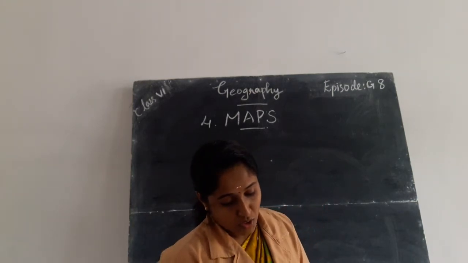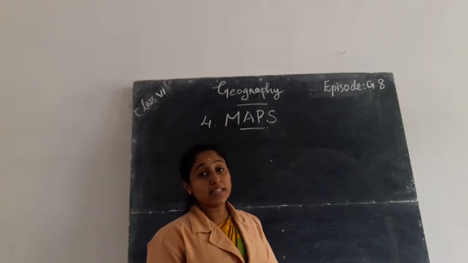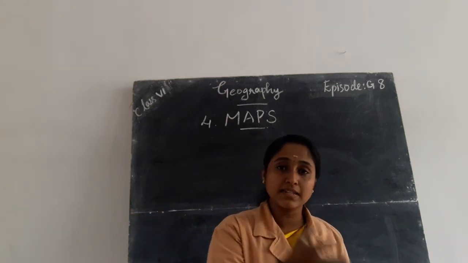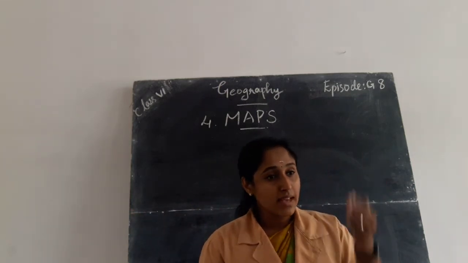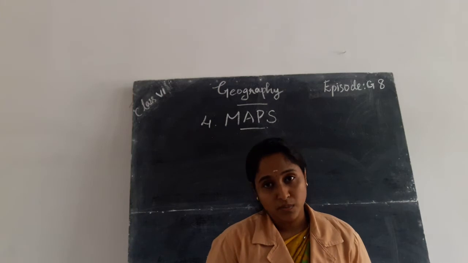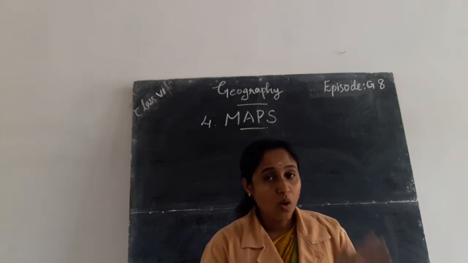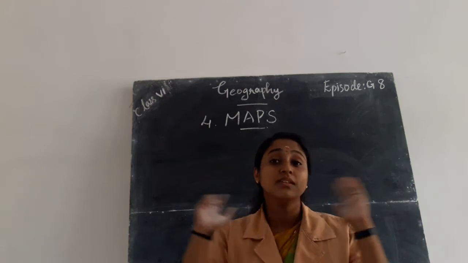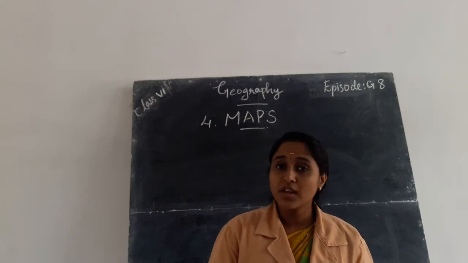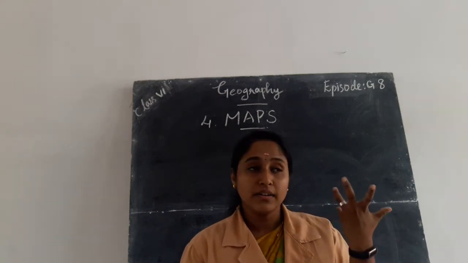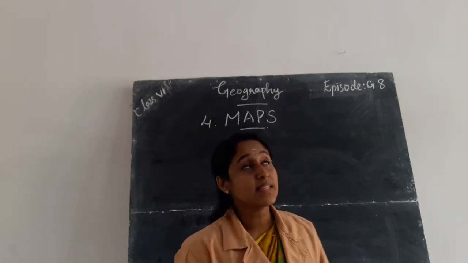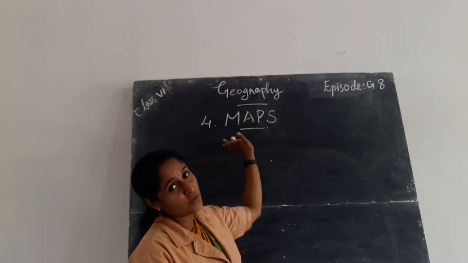We use the globe to study the earth as a whole. But we want to study particular places, like states, countries, districts. These kinds of studies need another thing, because we cannot use globes for them. A globe is used to study the earth as a whole. When we need to study a particular place or a country, cities, states and other parts of a country, at that time we use maps.